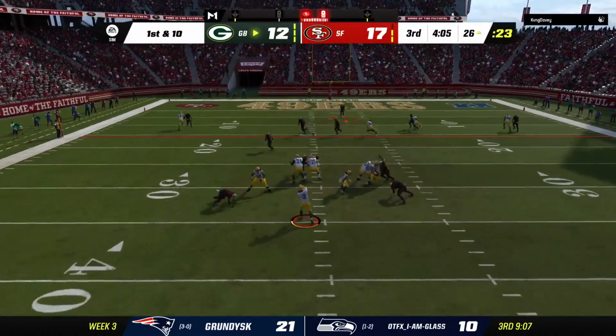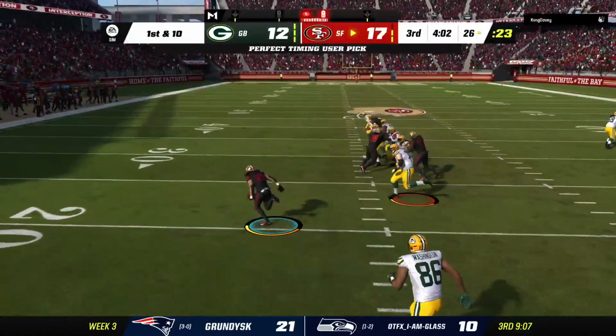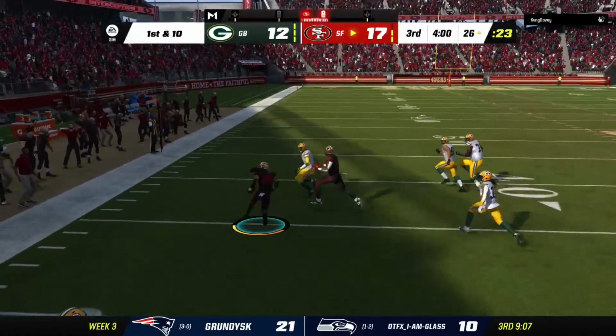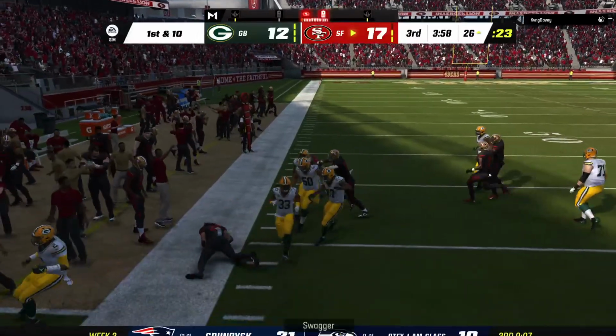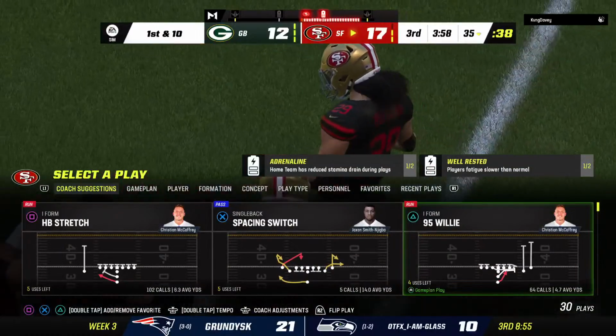They'll look to throw now on first down. And his pass is intercepted for the 4th time today. Picked up by Talanoa Hufanga. And the 49ers are going to have the football here at their own 35-yard line.